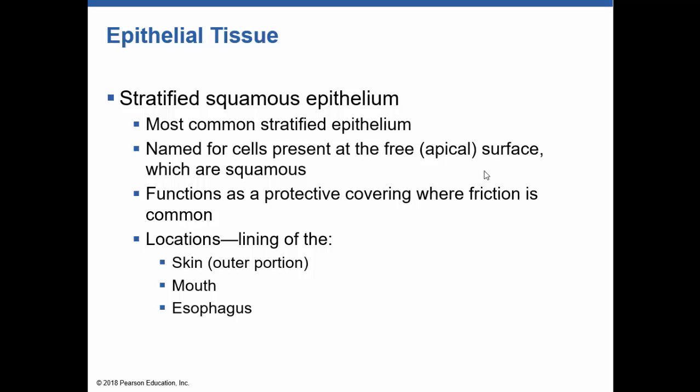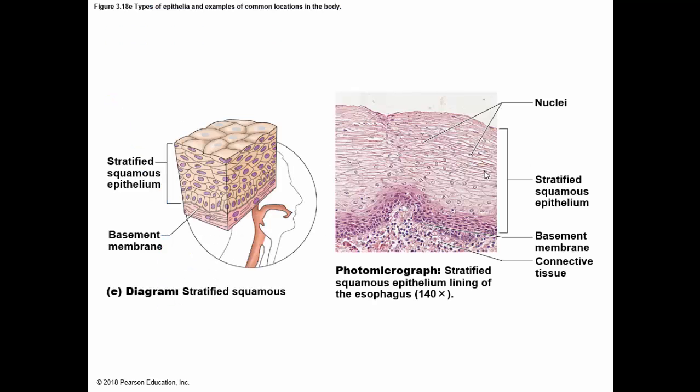So think about your skin. You rub against things, you put clothes on your body. That friction could pull cells off, and it does, but it has the ability to reproduce those cells and to keep it from pulling off things that are too far below in the lower levels. Your mouth, of course, when you eat, you have friction. Your esophagus as you swallow. Okay, you can see those multiple layers all the way through here.